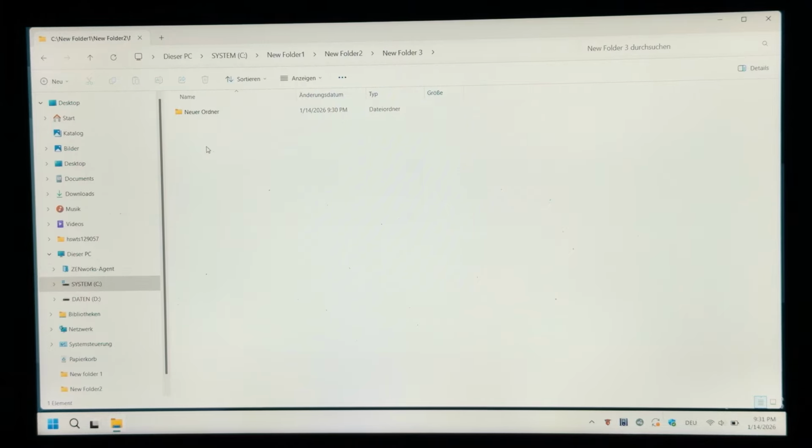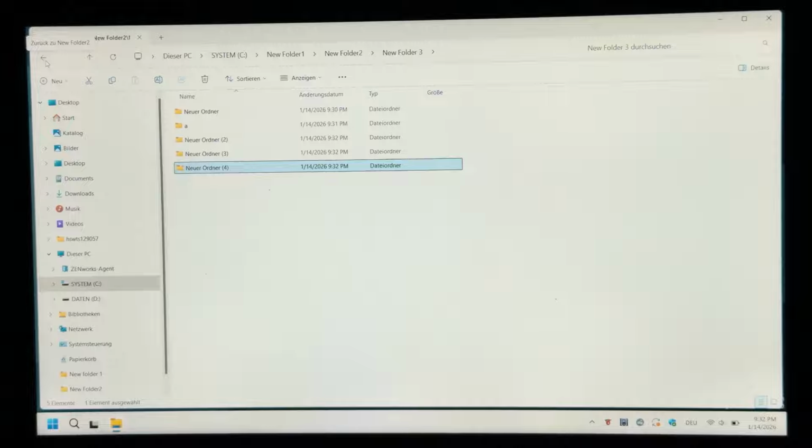I'm going to use the shortcut key here, Ctrl Shift N, a new folder is created here. Yeah, we are going to change this name to A. The name of this folder is A. Okay, then again you can create folders here in a similar way. In this way you can just press Ctrl Shift N, enter, Ctrl Shift N, enter, Ctrl Shift N. These are all new folders. So in this way you can create new folders in your PC.